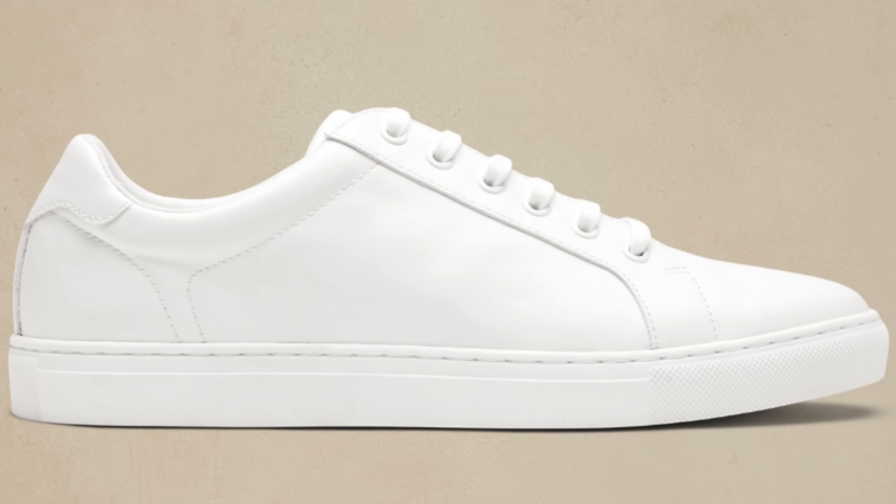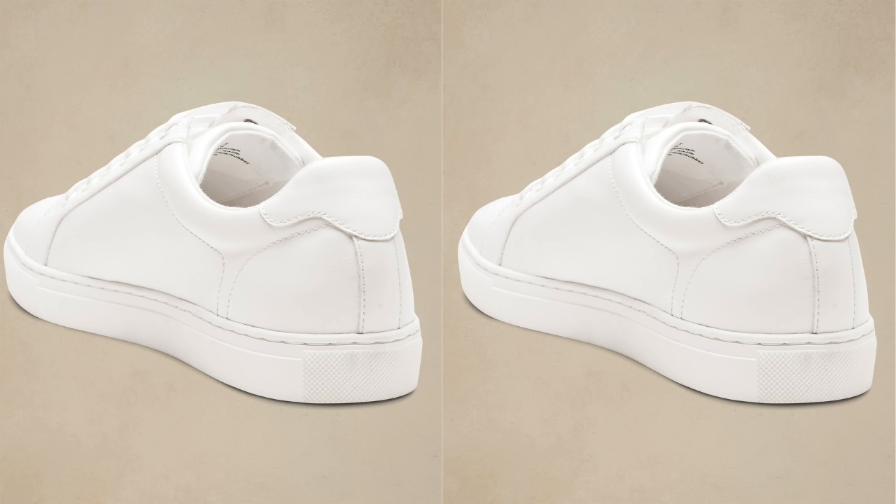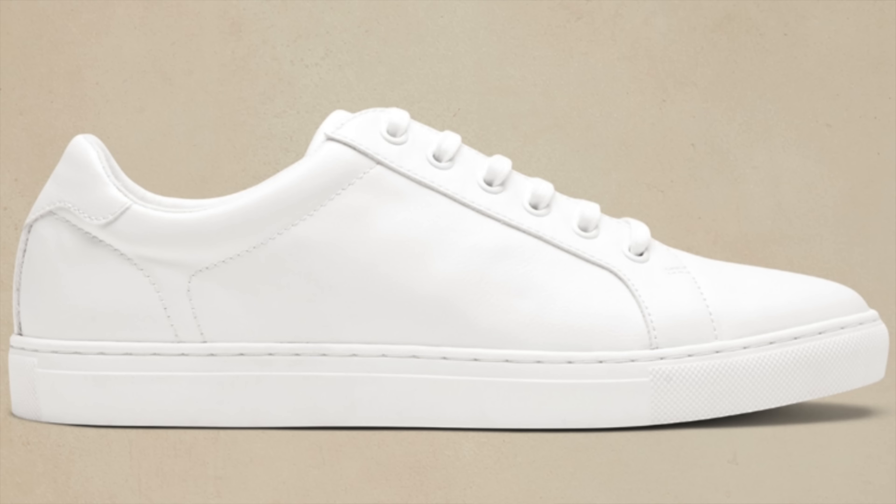Next up on the list, if you're looking for a super affordable, super minimalist choice, go no further than the Banana Republic Factory white sneaker. We're talking really affordable — 40 bucks. It has that clean, simple, minimalist look that will go with everything. The low-profile silhouette gives you a very modern vibe, making it versatile to wear with casual and semi-casual looks. The clean, no-fuss design makes this shoe extremely wearable — wear these with jeans, chinos, trousers, shorts, dress them up or dress them down. Yes, they are made of synthetic leather, but come on, they're 40 bucks. If you want a very inexpensive, low-profile, minimal sneaker, look no further than the Banana Republic Factory sneaker.